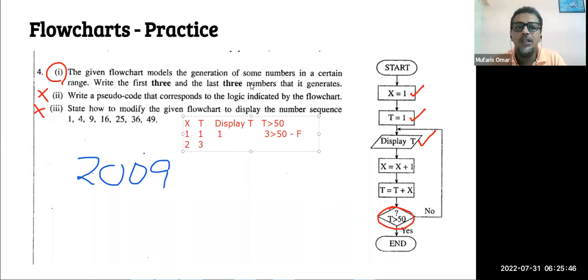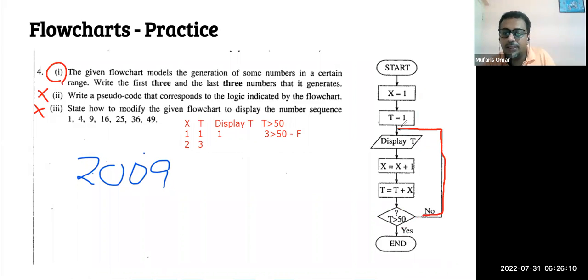So where will the program go? It goes to the no area, comes to this line, and again it's at the starting point. Once the condition is false, the program comes to the no area, and it displays t.